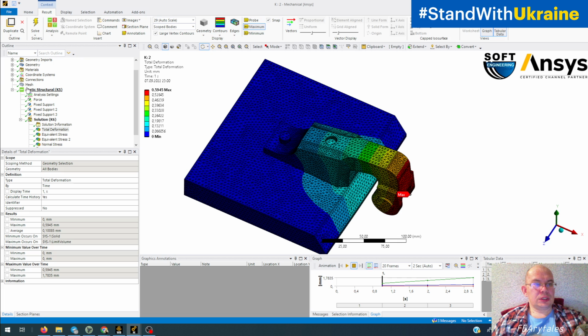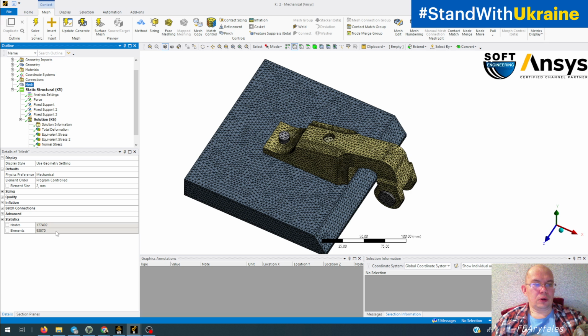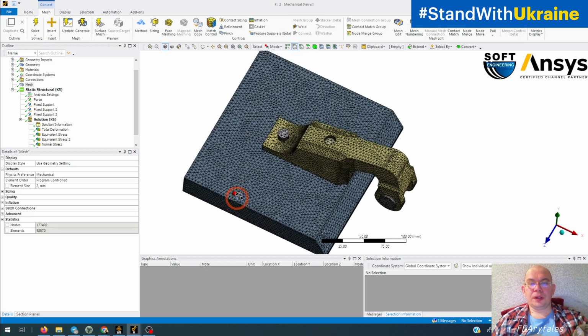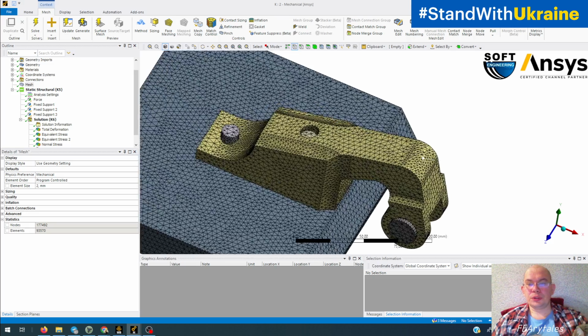If we take a look at the number of elements and nodes, we will see about 94,000 elements, and the number of nodes about 177,000. So a very huge number of elements and nodes.